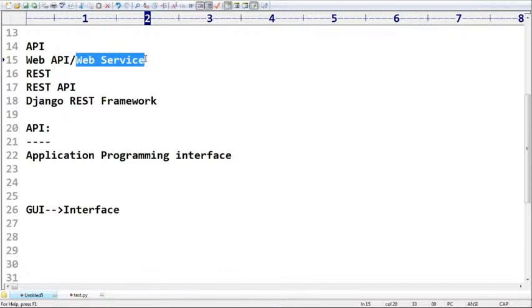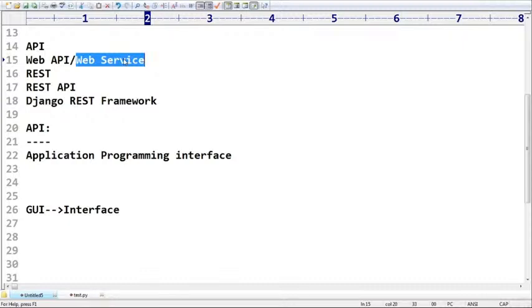For that, we require developing an API. If the API is developed for web applications by using the HTTP protocol, my partner application can access my Django application. Such type of thing is by default considered as web API.